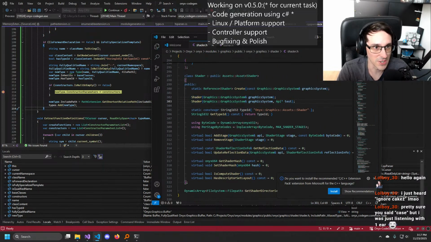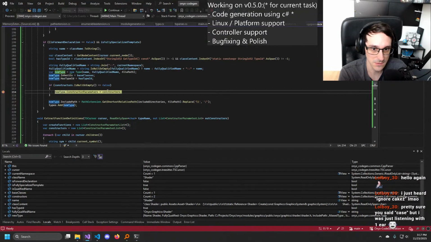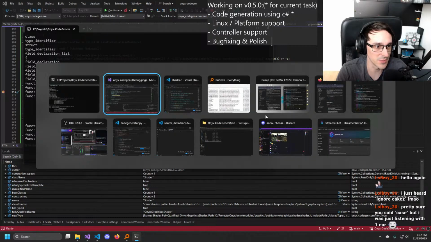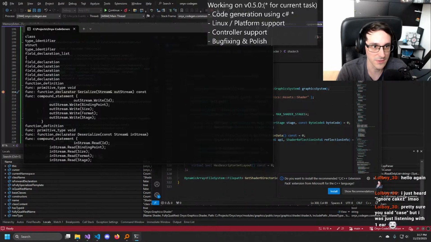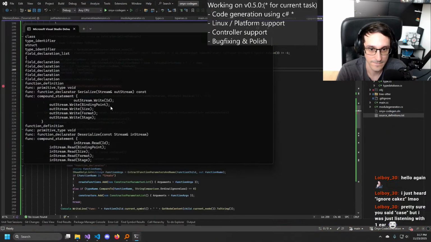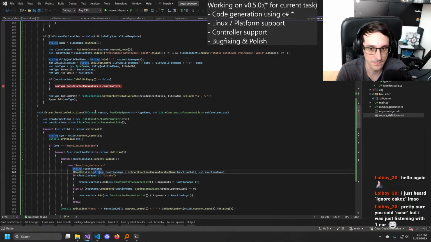So that should basically do this exactly, and then we go back and we have this. We should get two shader constructors right now. Exactly. So one that takes a graphic system and one that takes a graphic system and an API. Perfect. And then as soon as we remove those, we should get the create function again. Or not.